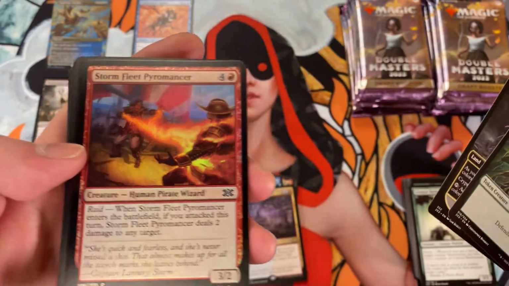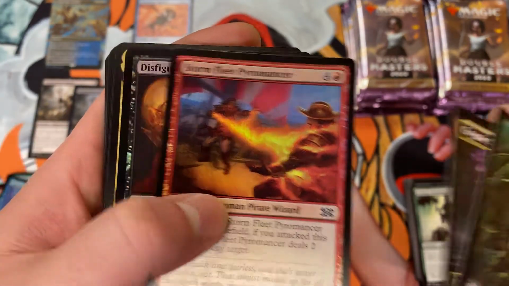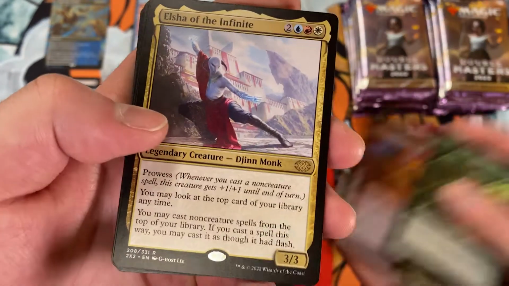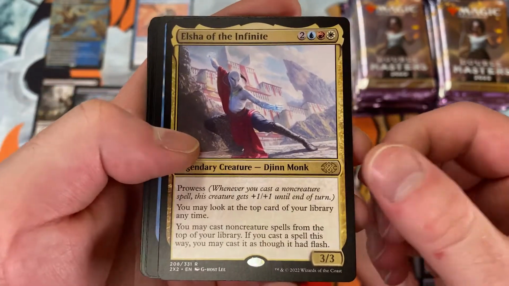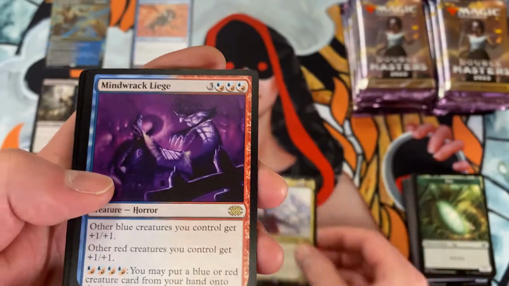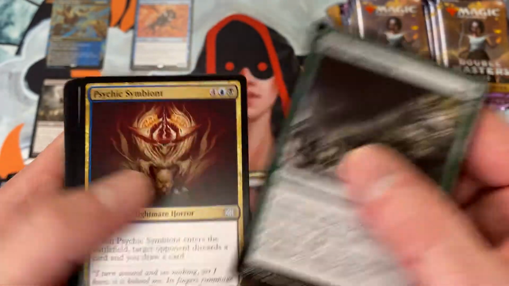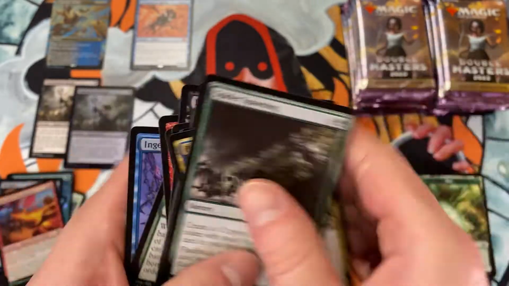Our first foil, a Stormfleet Pyromancer. Very cool. And then a foiled Disfigure. Ah, premium removal. Then an Elsha of the Infinite. That's another really sweet commander. Combo with Top. That's also in the set too. Wow, Elsha and Top in the same set? That's kind of crazy. And then a Mind Rack Liege for a second rare. Oh, Mist Meadow Witch too. Oh, no full arts in this one.